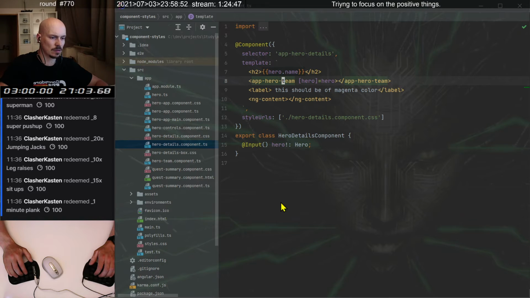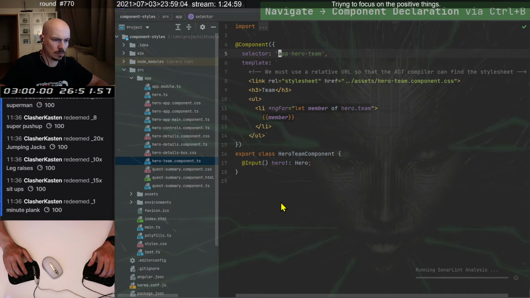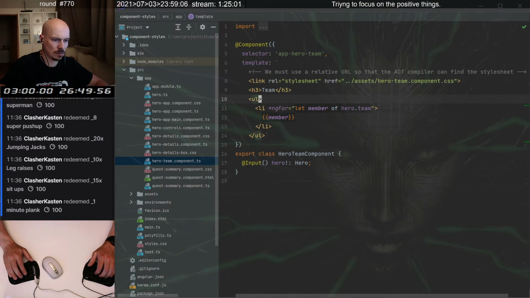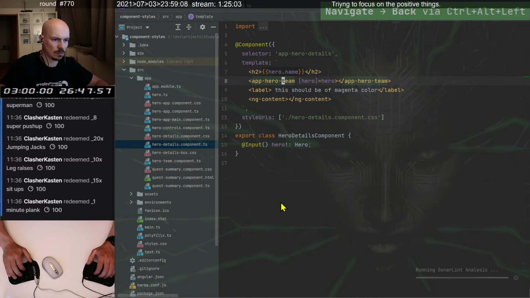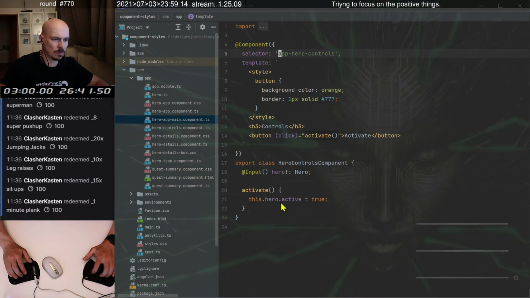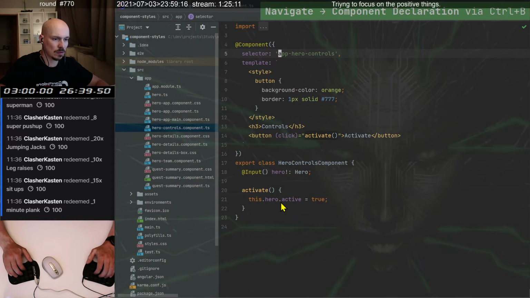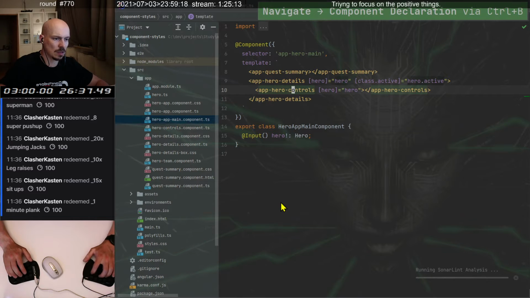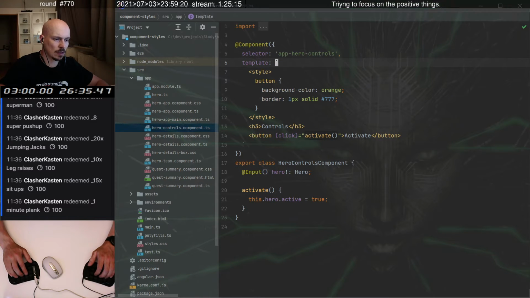Where's that button? In the hero team? No. Up, hero controls. Oh, okay, so that one is inside of that, I see.